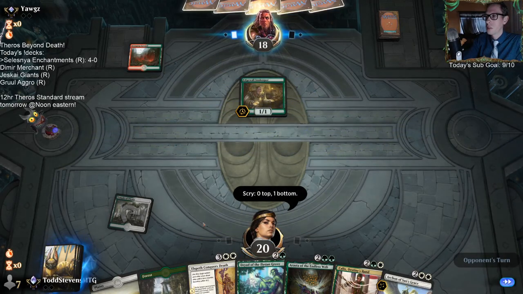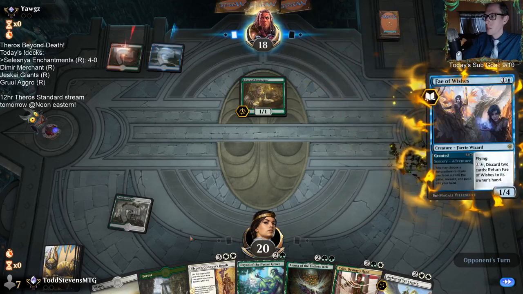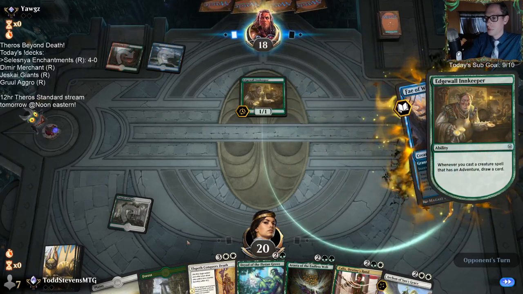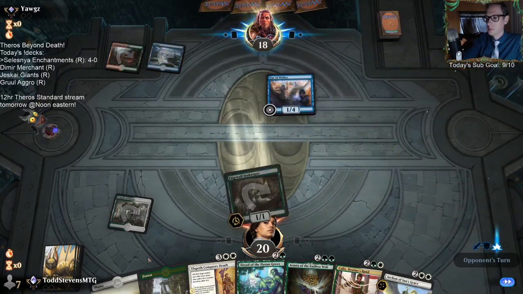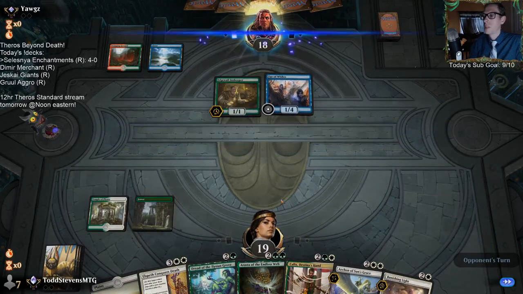Uh-oh. Turn 1 Innkeeper. I can do some busted stuff. Where's our lands at?